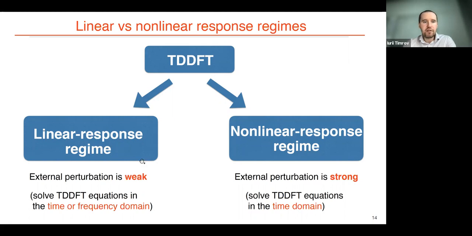And these equations can be solved either in the time domain or in the frequency domain. But the majority of cases are done in the frequency domain. I will discuss that in a moment. And second, there is the nonlinear regime, when the external perturbation is strong. This is, for example, useful to describe ultra-fast physics. And TDDFT equations are solved in the time domain. We will not discuss the nonlinear response regime today. We will focus on the linear response case.